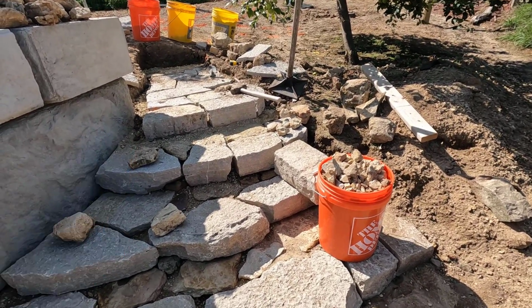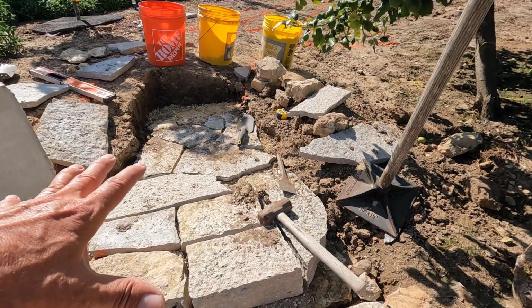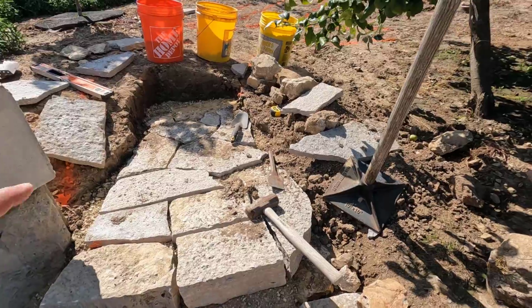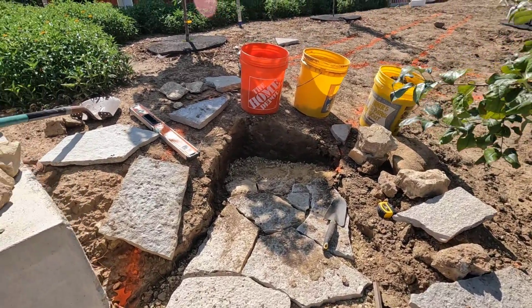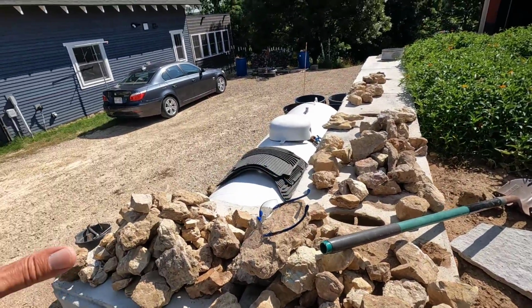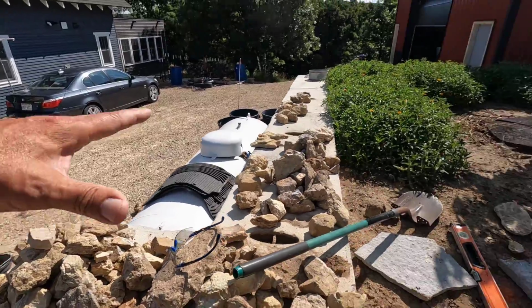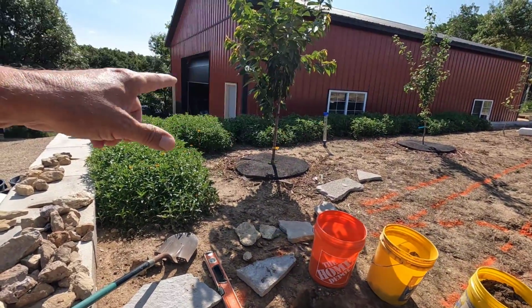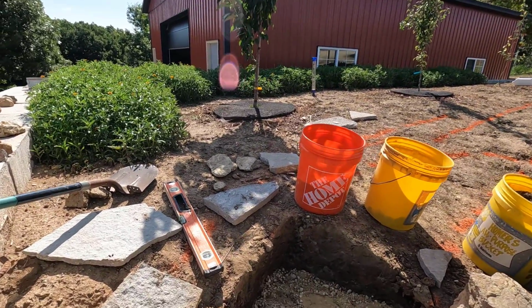These stones right here are from the landscaping place. They're pretty uniform in thickness and pretty uniform in size. What we're going to be building this little retaining wall out of is natural stone that came out of the ground when they dug this wall and other areas on the property.